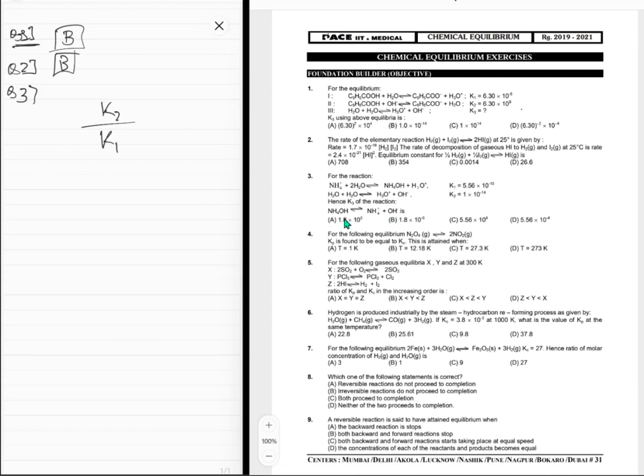upon K1, which is, so K2 is 10 power negative 14, and K1 is 5.56 into 10 power negative 10. It's like 10 power negative 4 upon all of this. I'm going to approximate this as 5. So it's like 0.2 into 10 power negative 4, which would be like 2 into 10 power negative 5. I think B is correct. It's slightly bigger than 5, and that's why you have something that's slightly less than 2. So B is correct.